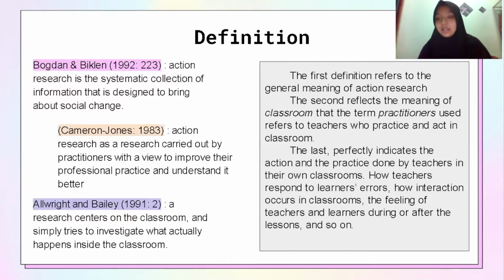happened inside the classroom. So the first definition refers to the general meaning of action research, and the second reflects the meaning of classroom, where the term practitioner refers to teachers who practice and act in the classroom. The last perfectly indicates the action and the practice done by teachers in their own classroom.